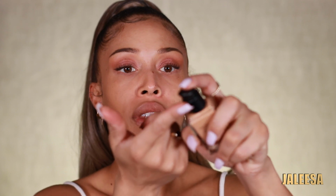One pump was cute. Now, redness, not necessarily. It's not giving me concealed. So I'm gonna go ahead and let's build up. So I'm gonna do one more pump and just put that here in that area where I have a little bit more redness and see if that's gonna do something. Okay, so immediately, so much better.